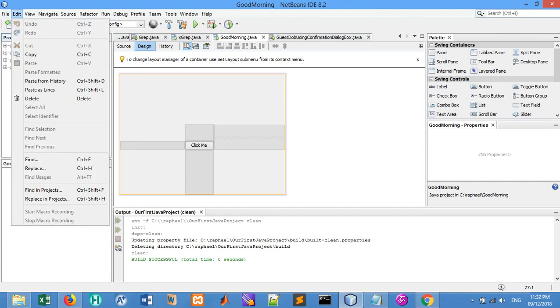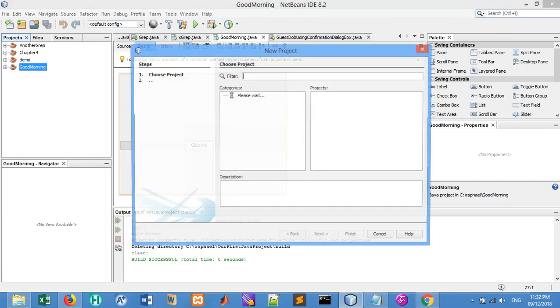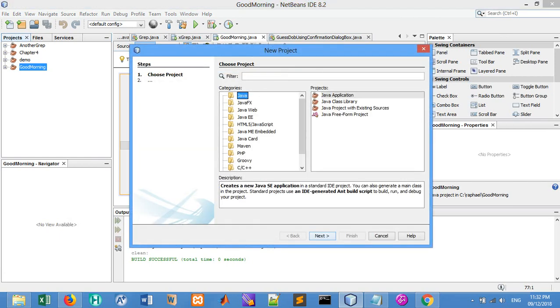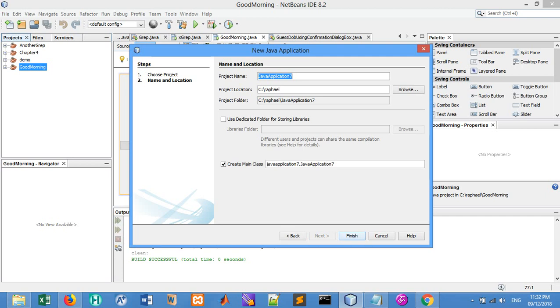I go through the file, then you select Java, that's what we are working with, and Java application. Under the project, you click next. Here you can leave the name as it is, but we are going to give it our own name, our first Java program. Then you click finish.